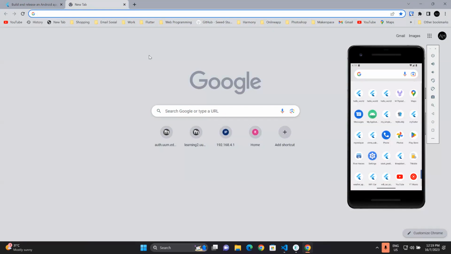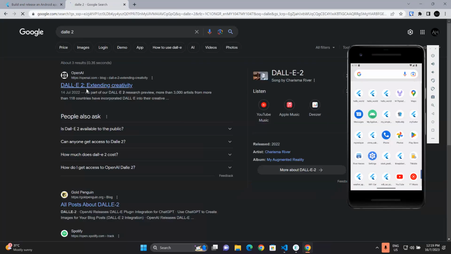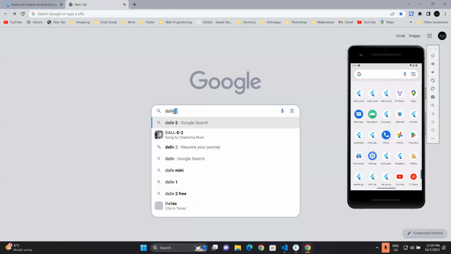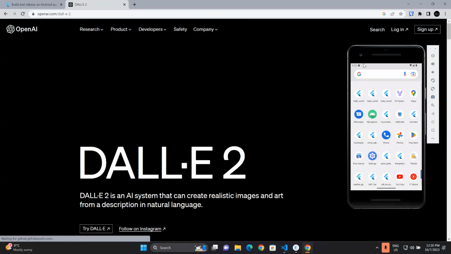Let me just do something. To create an icon, we can use DALL-E. Where's the link? OpenAI, just to generate an icon. All right, so DALL-E here.